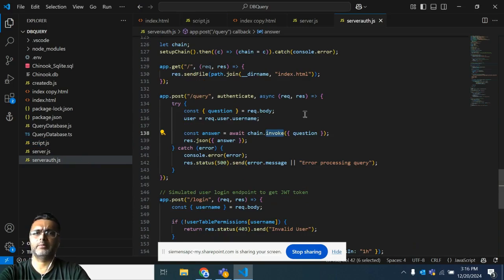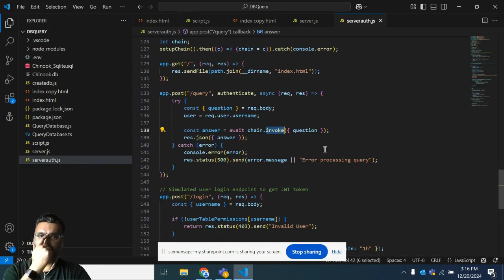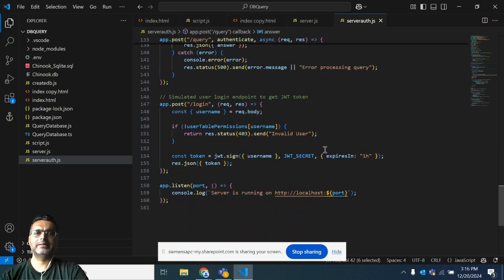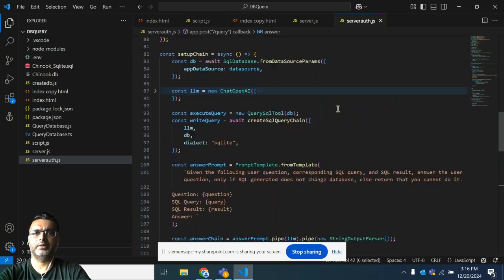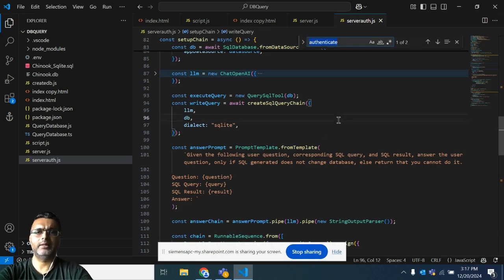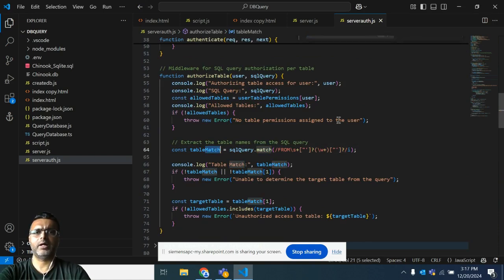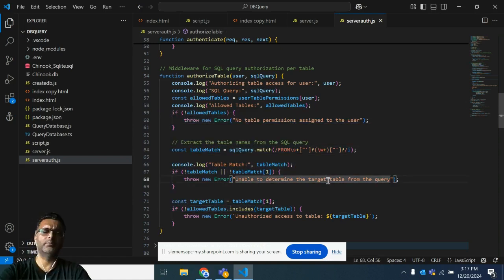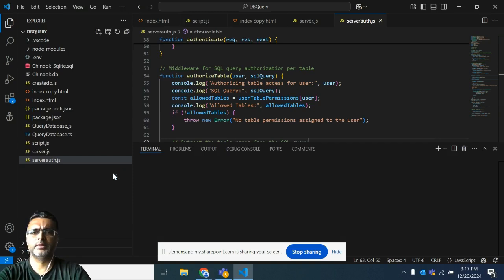And in the query, as I mentioned, I now have authentication against the tables. The query overall still stays the same, and the prompt overall still stays the same. Then I try to match the SQL query from a user perspective to which tables it uses, and if I see that a table is not in the allowed tables construct, then I just give an error. This is just another frugal implementation of an authorization concept. Let's see how it goes.